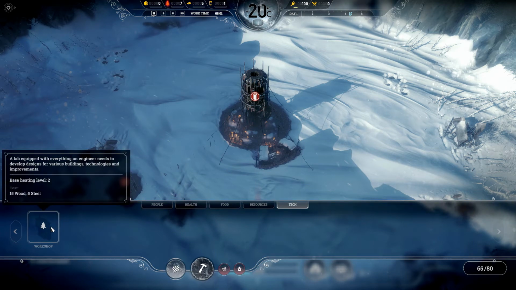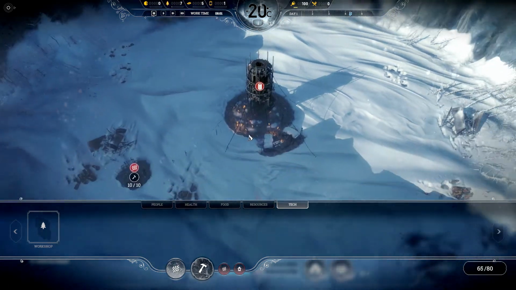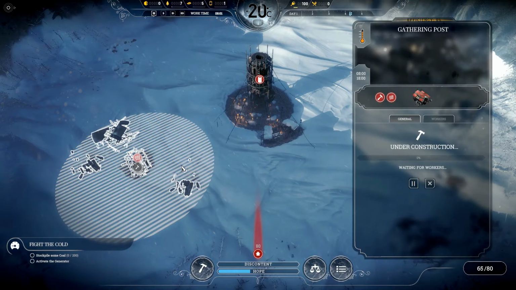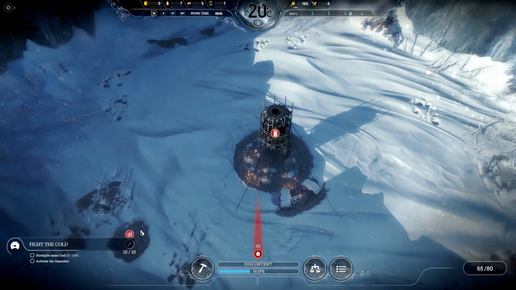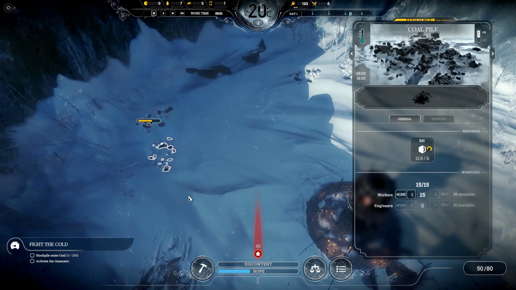Where we tech, we need to get a workshop up. That's how we get our research technology and that type of stuff. So at the moment we can't really do anything. So this is being built, right? So what I'm going to do is, you don't need to do this building. You can just set guys to farm and stuff like that.